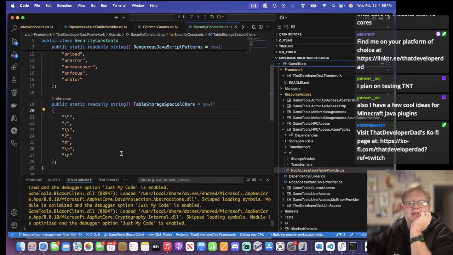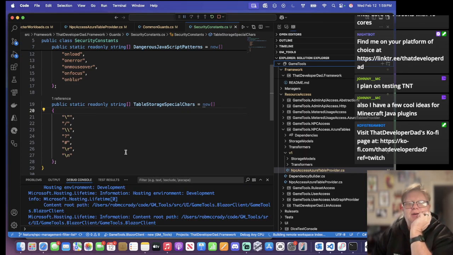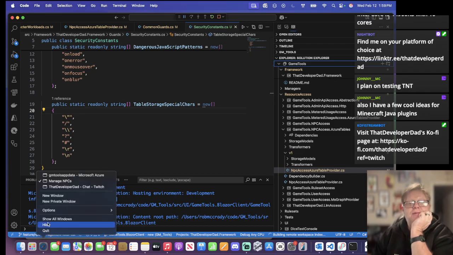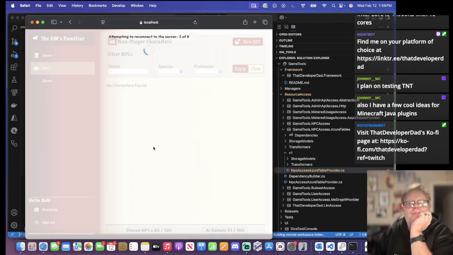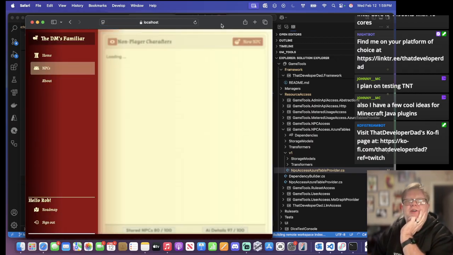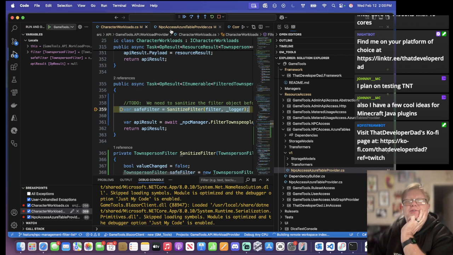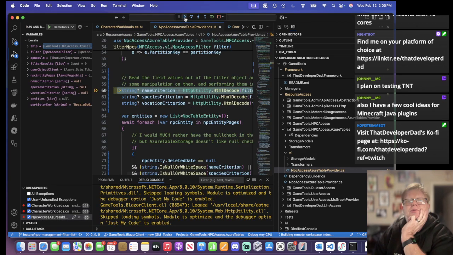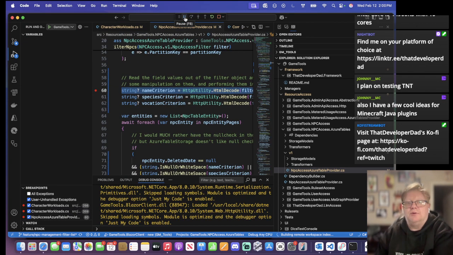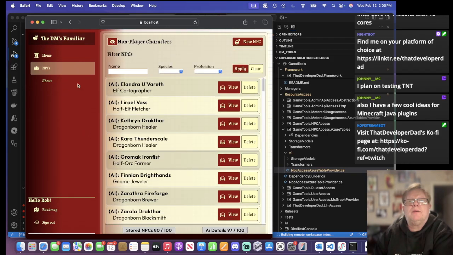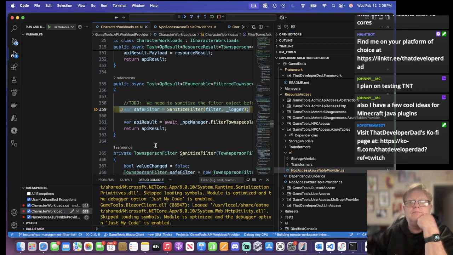Sometimes it's the silliest little details that give us fits. But this is really important because I don't want people injecting horribleness into my executing code and blowing my stuff up. Run in here. Come here. U apostrophe. Hit it.